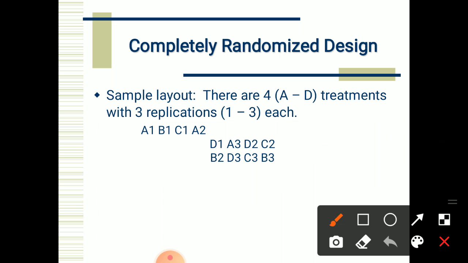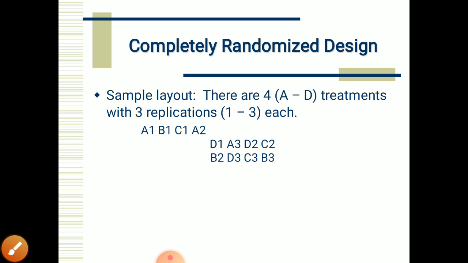At this point it is only completely randomized, which means an available homogeneous group of animals is randomly allocated to the available number of treatments. We should see that each treatment gets, as far as possible, an equal number of replications. That is the minimum. And the first and foremost thing is there should be randomization.